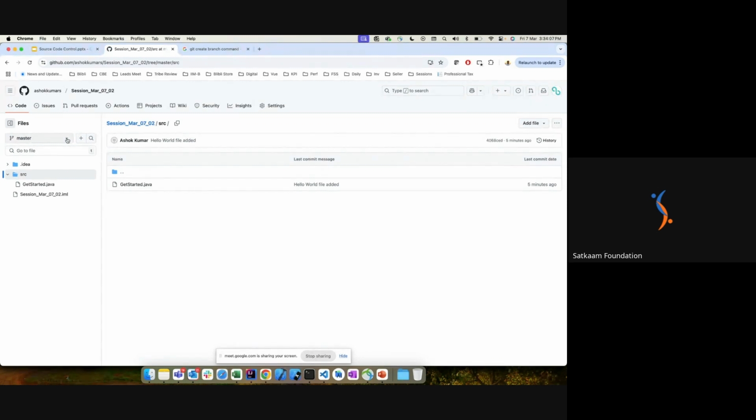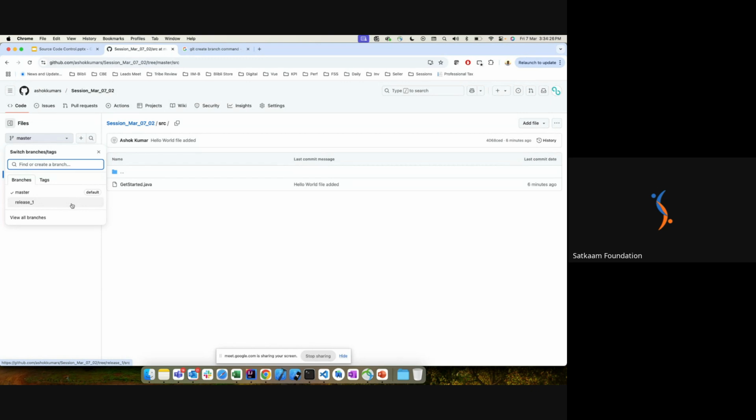So as we discussed before, let's assume there are 3 different developers. All of them will be having their own branches. The release branch name is not proper. Let's say you will have, basically we will have the developer name / the feature name. So in my case, I will say Ashok Kumar / get started or hello world. That will be my branch name.